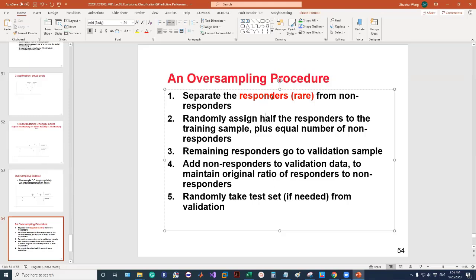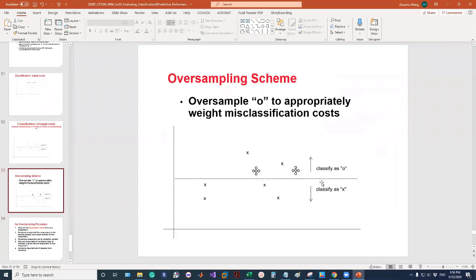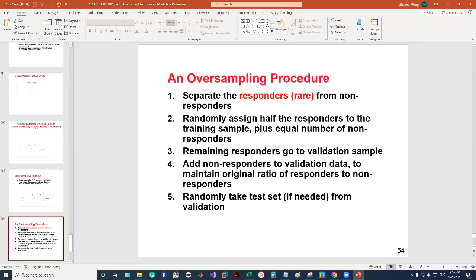The responders should be the rare cases, and the important class should be amplified by adding more points, just like this one, add more points in the samples. And we try to make sure 50% are the rare case. The other 50% will be from the other cases.